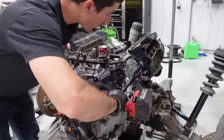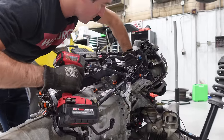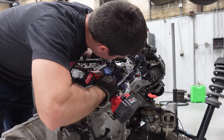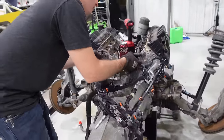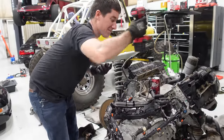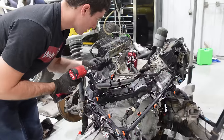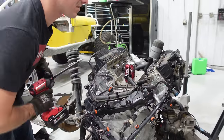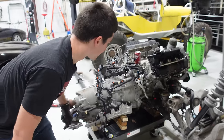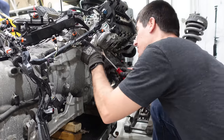Now it's time to get in here and start pulling all these clamps off of the fuel line and all that fun stuff that's routed through here and in our way. As I do it I'm going to put all of the bolts back in the holes they came out of to make life easy. There's one of the fuel lines, and there's a coolant crossover right here - I'll go ahead and pull that and make a big mess. I can't tell if this is air or coolant crossover, but it sure looks like coolant. As you can see, we have basically everything stripped off the top of this except for one ground wire. I think I've got the harness off the engine - I just need to pull a couple more wires. We're so close; it's really coming down to those torque converter bolts.